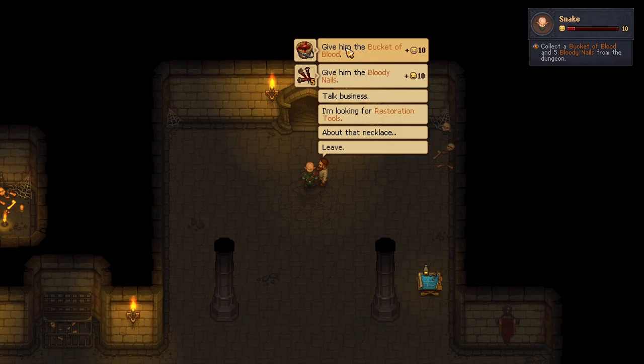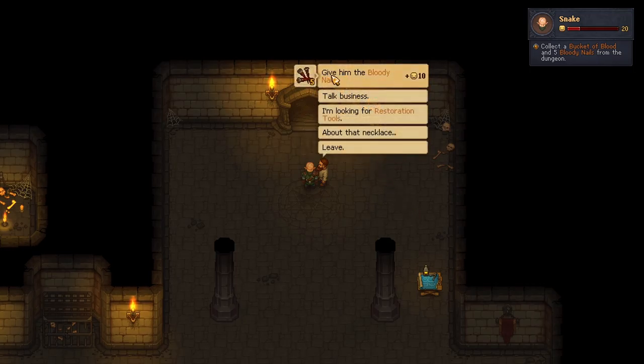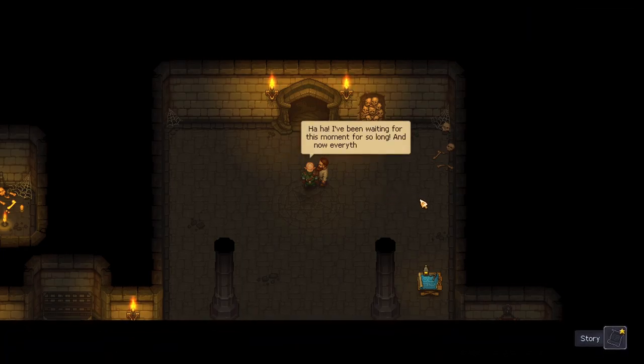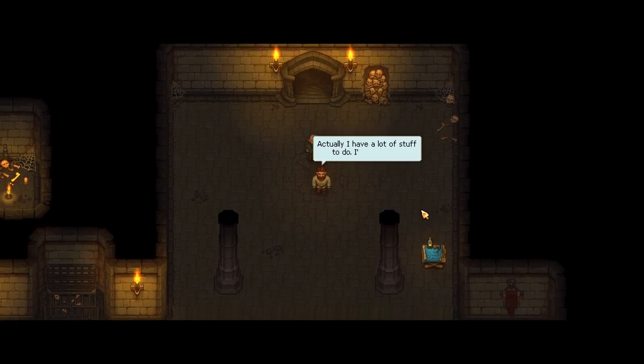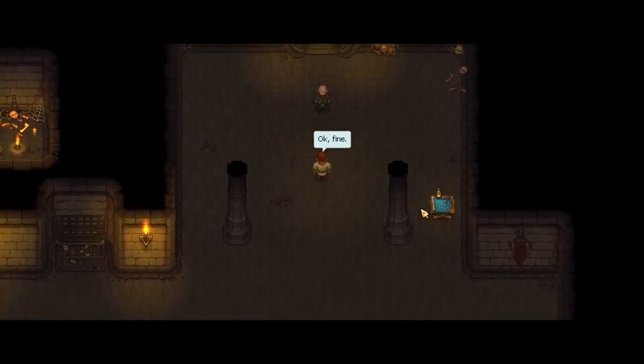Hey, I have this. Oh, pagan blood, that'll work. I don't like you, but your help will be taken into account. And I have this. Good, these nails can break the seal. As soon as everything's ready, all of you will behold his power. Haha, I've been waiting for this moment for so long. Now everything is ready. You will be the first to witness his summoning. Actually, I have a lot of stuff to do. I better go. Stay, or you will be punished. Okay, fine.